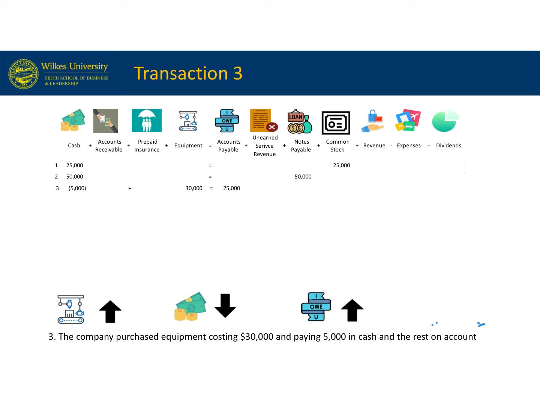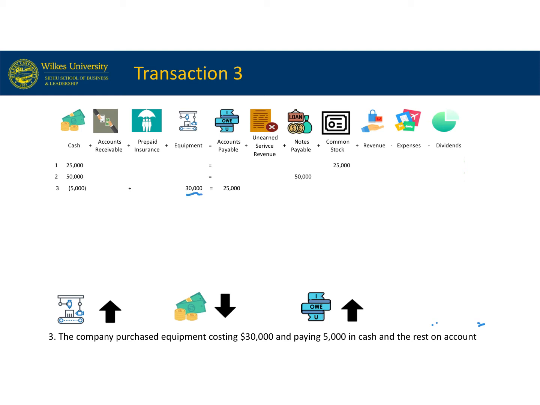In accounting, we use the terms on account to represent an interest-free agreement. This can be an accounts receivable or an accounts payable, depending if the organization will be receiving cash or if it needs to pay cash. A second thing is happening in this transaction. It's not a simple one account increases and another account decreases. This is a compound transaction since the company paid some cash and the rest on account.